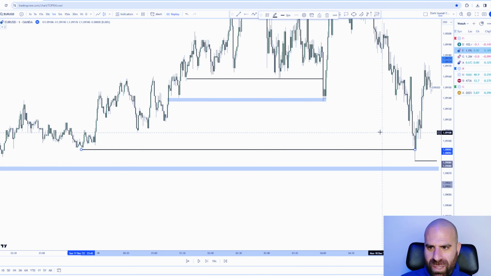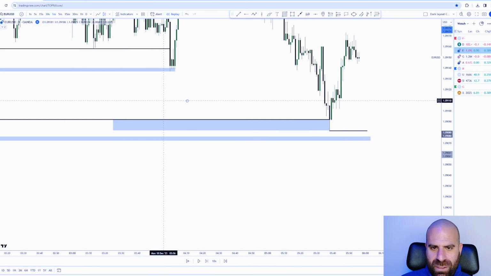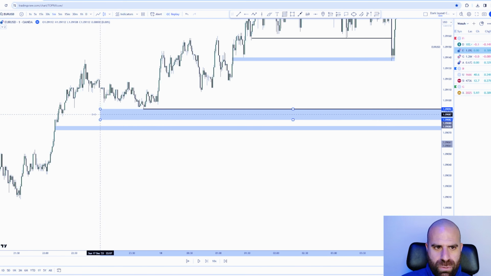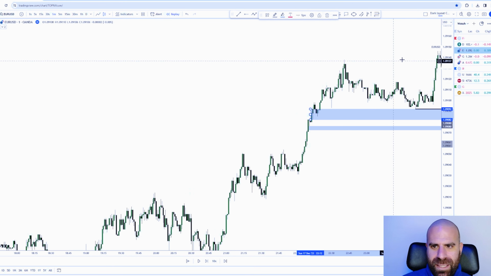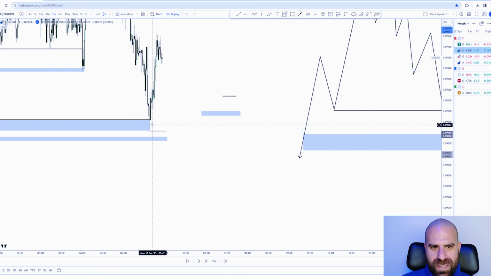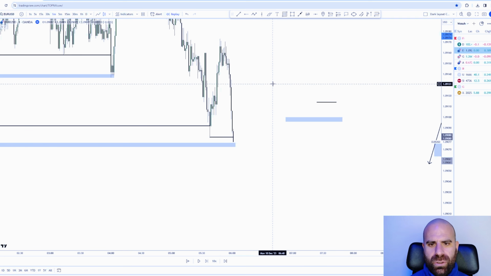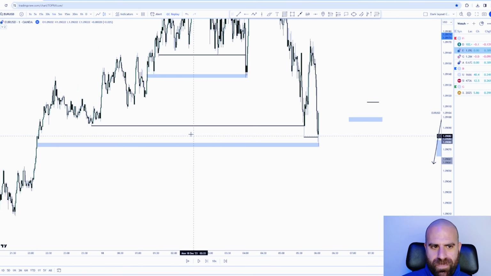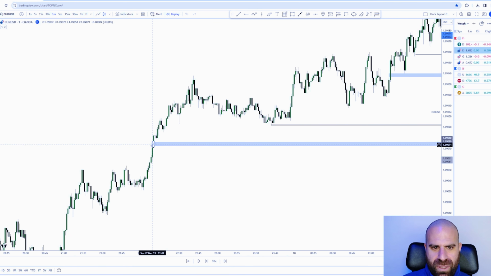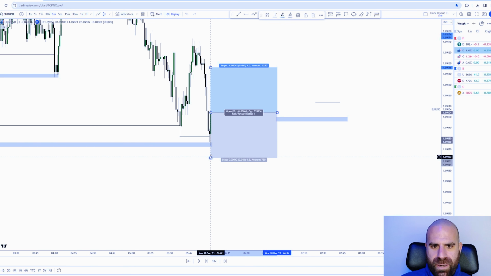If I extend that to the right, we grabbed liquidity, but if I take this lowest point now and extend that to the left, all the way to the left, did we have a fair value gap of the 1 minute? No, we didn't. So you do not take this trade. Even though this one would be working until here, you cannot take this trade. But here, you grab this liquidity, and if I extend that to the left, you also tap on a 1 minute FVG. Beautiful. Here is your trade, guys.